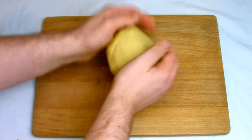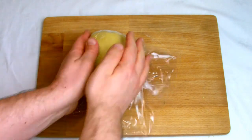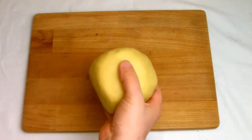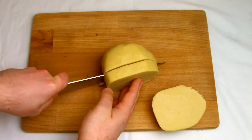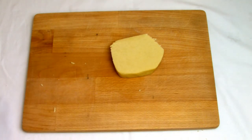Once your dough is all kneaded together nicely, wrap in cling film and leave to rest for at least 20 minutes. If you do intend to use it at a later date, you can refrigerate, although for the purpose we're using here, the dough does work better at room temperature. Although if you weren't going to cut it, you can roll it into sausage logs and just slice and bake.